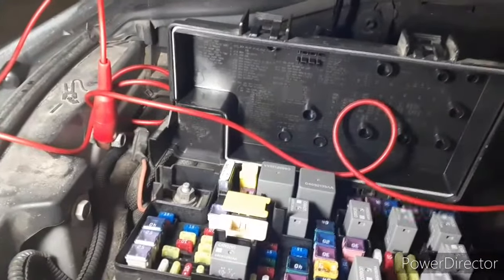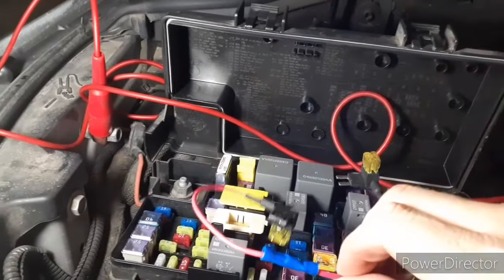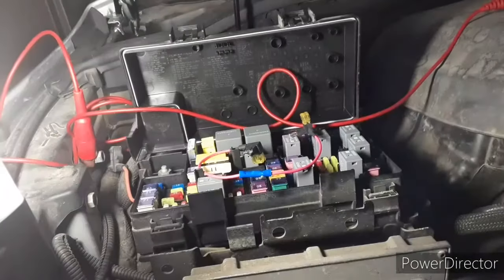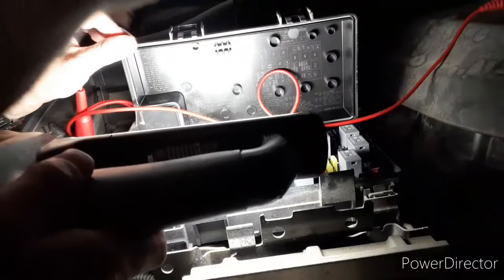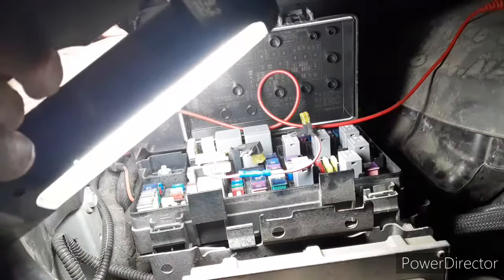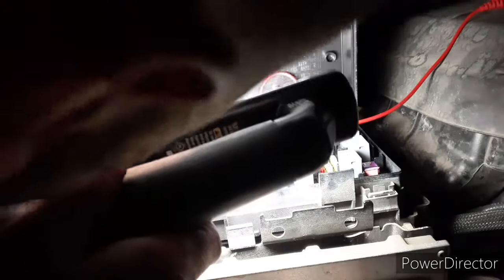So, remember that cool little thing we made in the shop a little while ago? Our fuse tap. Let me show you what we're going to do here. Now you'll want to find the power on for the cigarette lighter. And I think that is number 7. So we're going to connect here to 7.